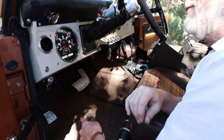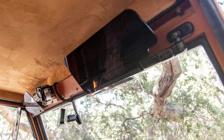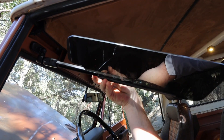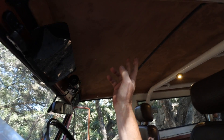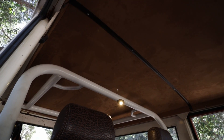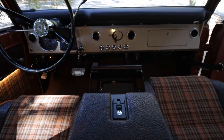Moving up to the visors — same situation. This guy really fell in love with the functionality of our aircraft visors from the new-school builds. These have multi-axis rotation and as visors go, they're just the best damn visors I've ever experienced. Up top, the headliner is a darker color than we normally go with but it seemed to fit the color palette of this truck. We also color-matched — well, color-matched-ish — his seat belts. They didn't have a weave that was spot on, but good enough for government work.